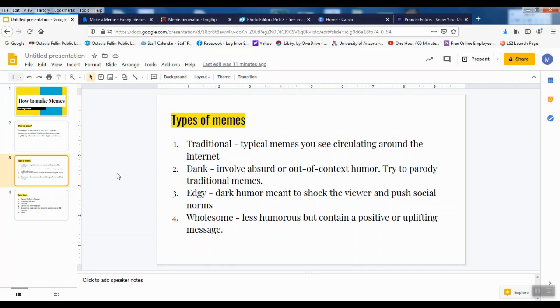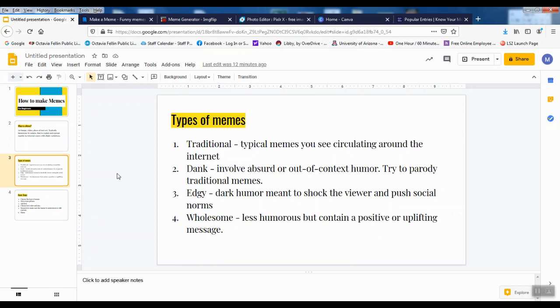Thinking about your audience when you're making a meme is going to depend on if you want to go a more traditional route and just make a common meme that everybody will enjoy. If you want to make a dank meme, and dank memes tend to utilize more of the out of style memes, because memes can go out of style, and then they can come back too. But sometimes they are around, and then people laugh and they circulate, and then something else comes around, and they just kind of get pushed down the line.